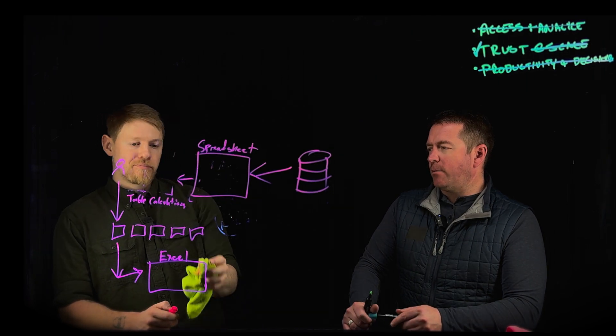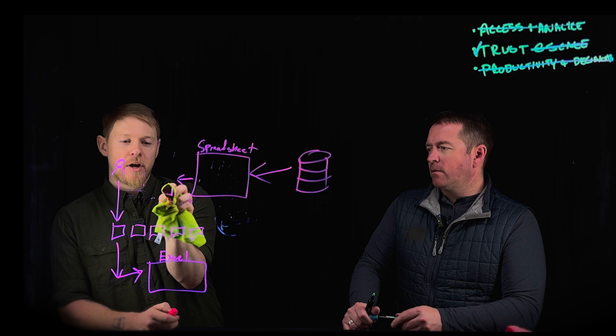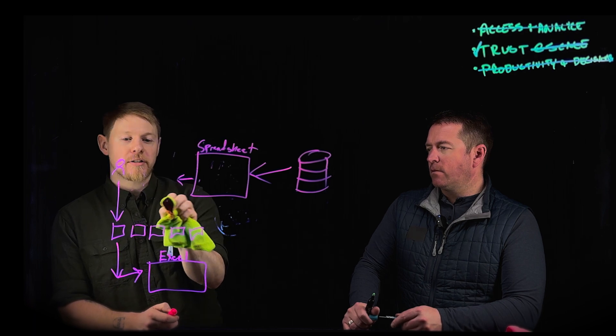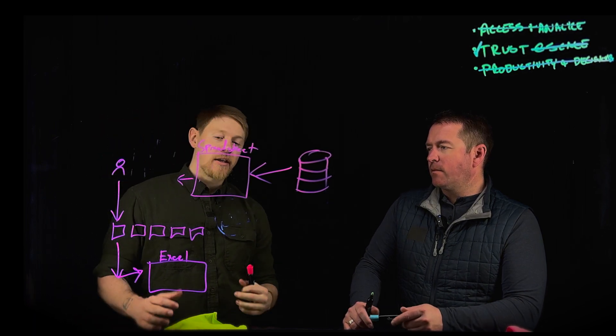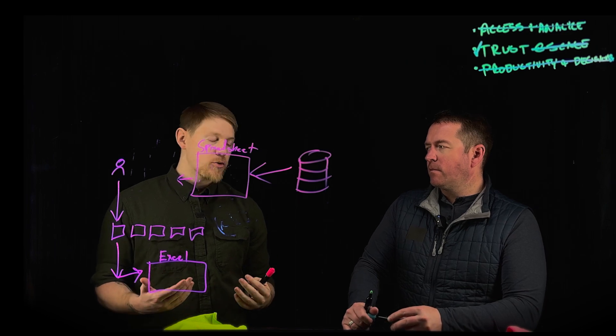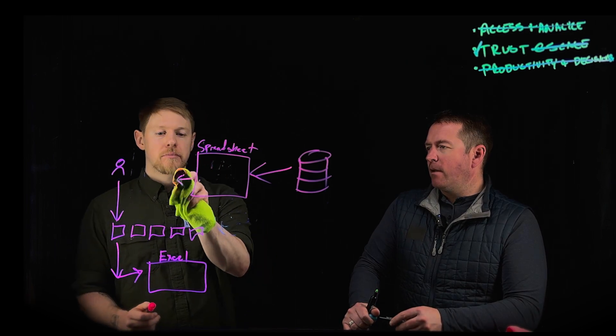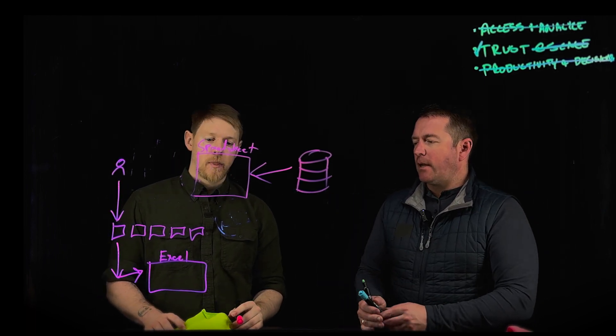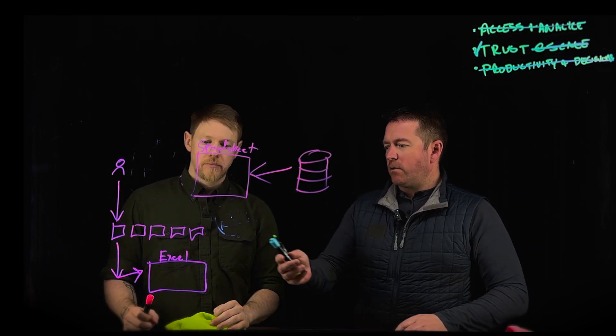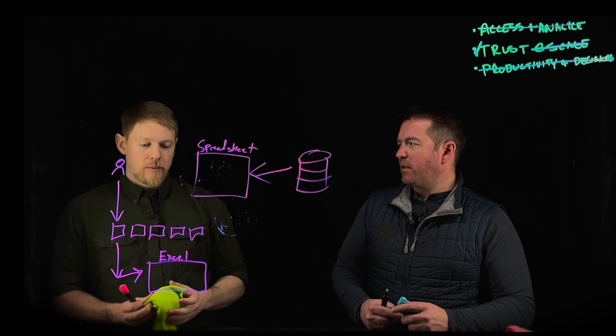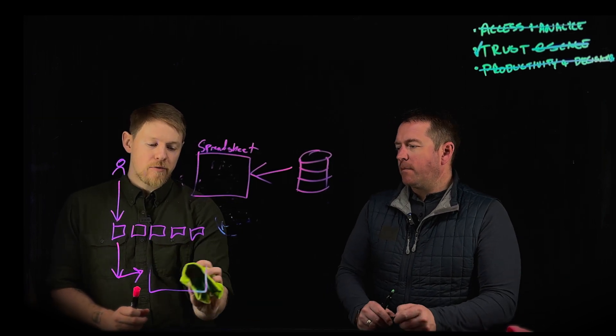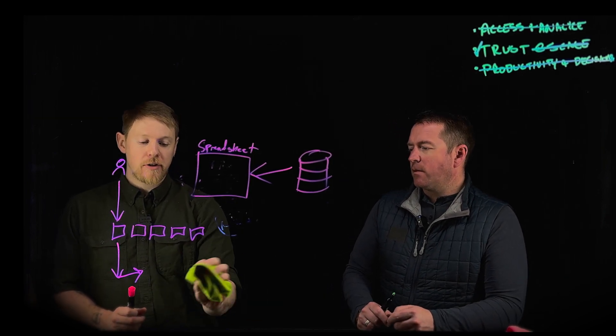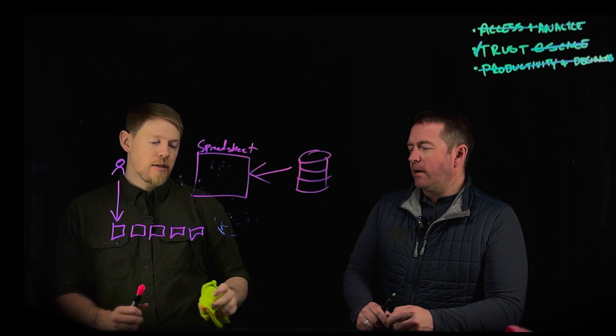Okay. So I suppose we can erase the explore concept because that doesn't exist. And table calculations. Yeah. We don't need to worry about those. Our calculations are based off Excel and Google Sheets. We want to allow those users who are coming in to leverage what they already know. Okay. And because Sigma looks and feels like a spreadsheet when you're using it, I suppose the end users typically don't feel they'll need to export to Excel. Exactly. Again, they're leveraging that knowledge they already have from Excel directly in our spreadsheet.